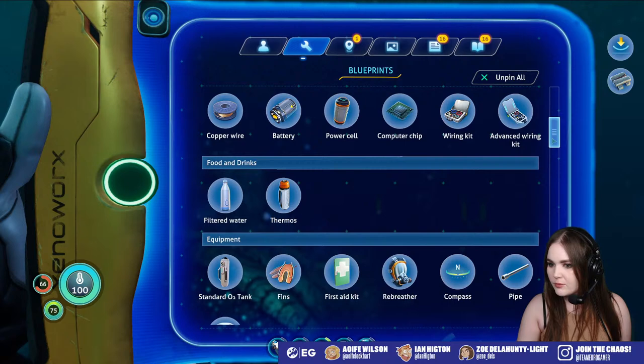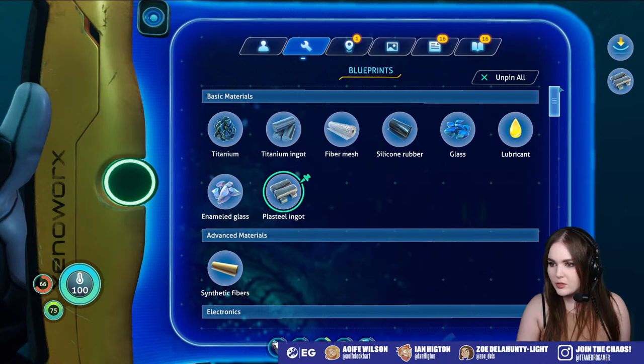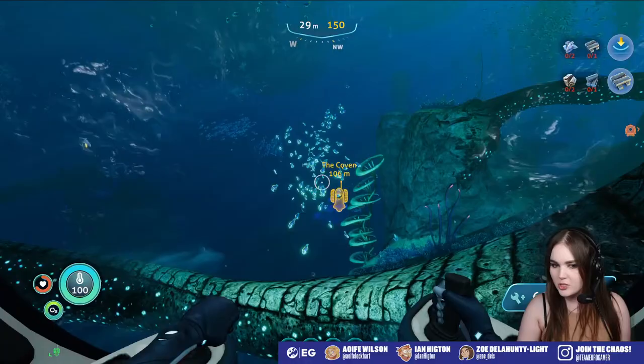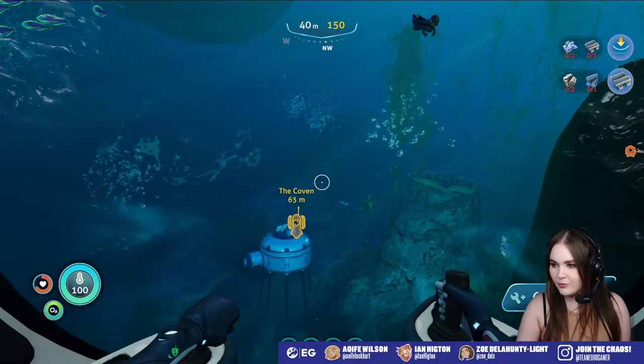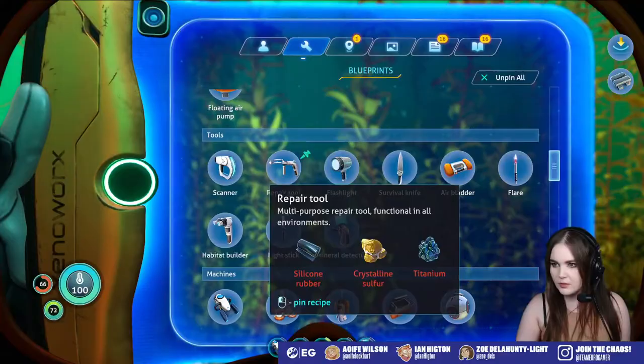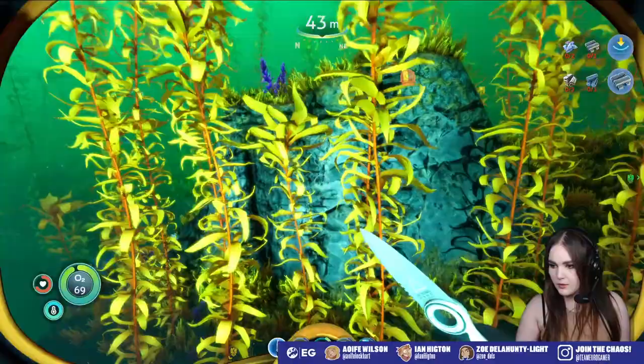Let's have a look. What goes into a standard O2 tank? Titanium and fiber mesh. And what goes into fiber mesh? Fruit vine. Okay. You twisted my arm, random. I'm gonna go build a very quick oxygen tank. We got 45 minutes. That's plenty of time to die and find the other thing and get the depth module. So let's go here and get some creep vine samples. And we can also craft some stuff. This one. Grab this.